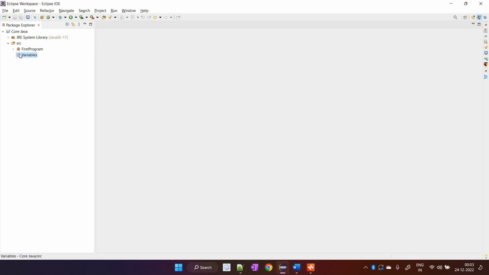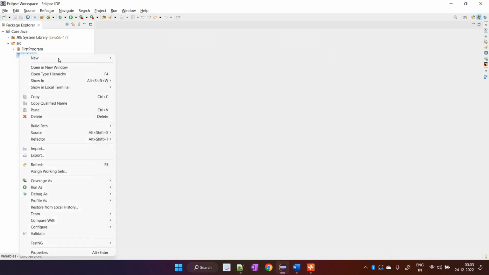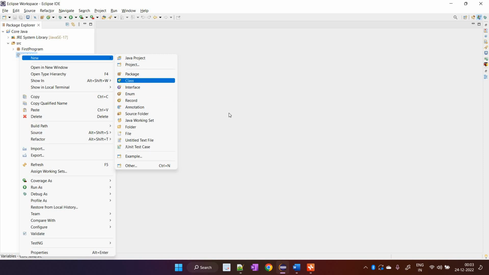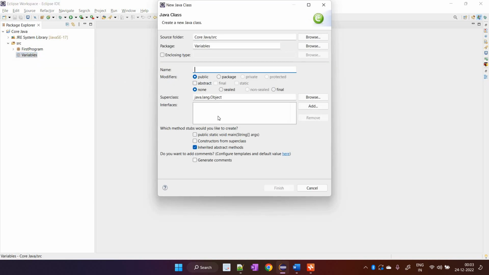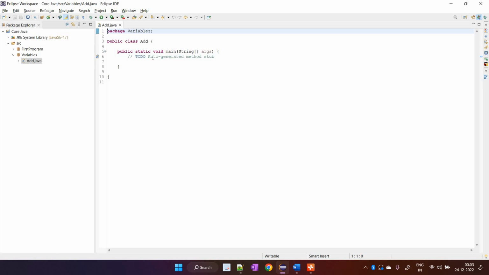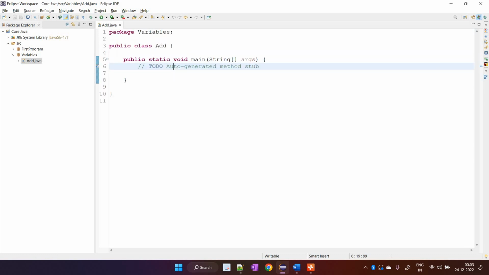Now it looks white because nothing is there inside it, so I need to add one class. Right click, add a class, and I would name it add. Inside this I would like to have a main method, so I'll check this checkbox and click on finish. Now I don't want this line, so Ctrl D, that line would be gone, Ctrl S to save it.